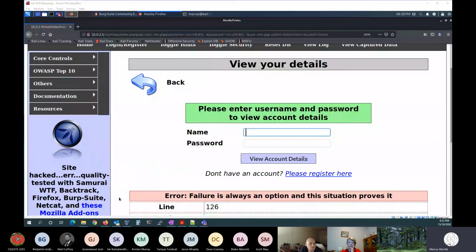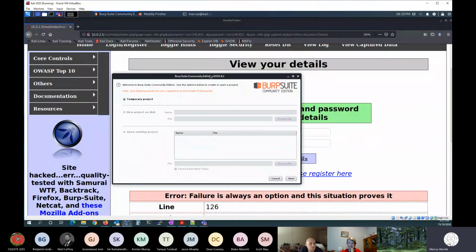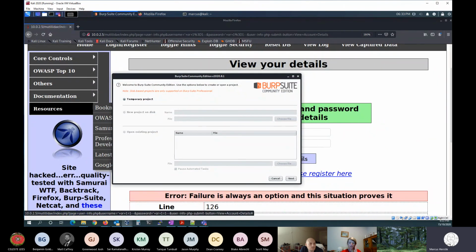So Burp Suite's going to allow us to monitor what's going on, connect, disconnect, see what happened, and then maybe even capture the information as it goes through, and potentially tweak it and change it before it actually gets sent to the server. That's what we're basically going to try and do.